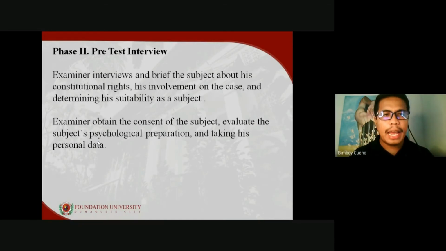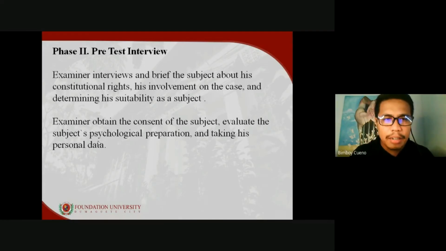Una ha, the briefing of the constitutional right. Okay? Unsa man ang constitutional right? The right to remain silent, the right to counsel, and those constitutional rights embodied under the Republic Act 4136 or the rights of the accused, as well as under the Bill of Rights under Article 3 of our Philippine Constitution. So dapat there has to be orientation or the briefing of the rights.